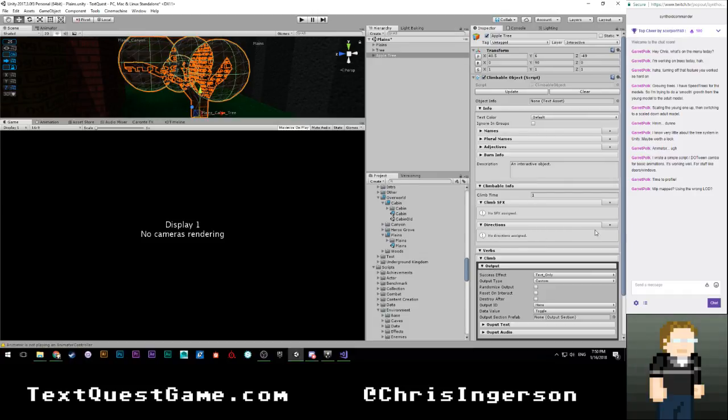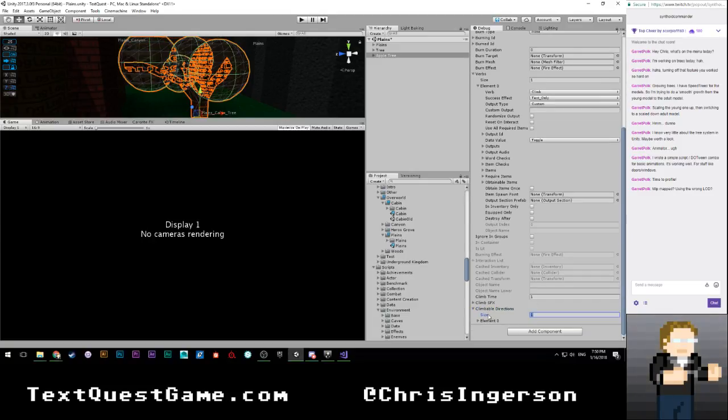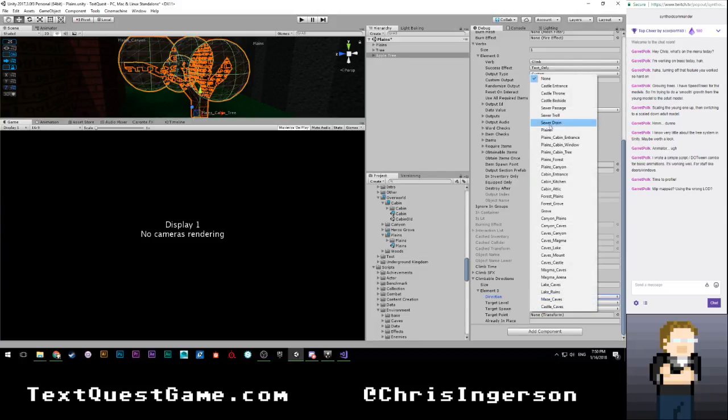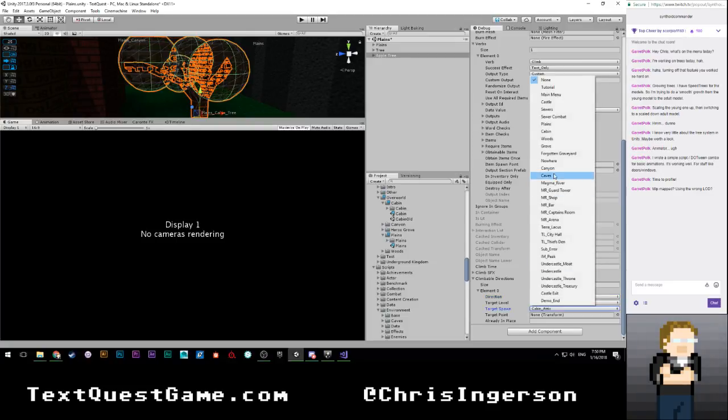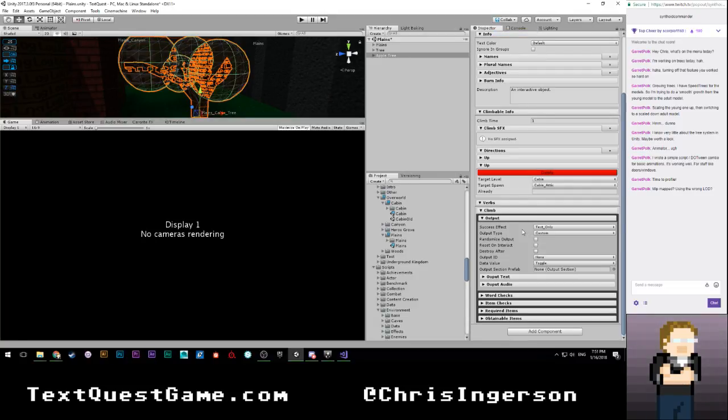Alright, so we're going to go ahead and add a direction. Are you serious? Fine, I'll do debug, because you're going to be mean about it. Climbable directions, add one. Come over here, direction is going to be up. Target level, target spawn is going to be cabin, attic. Target level is going to be cabin. And that's all we really care about. Oh, I guess we'll go ahead and add two. Not that it really matters.